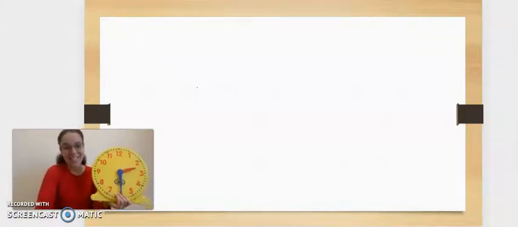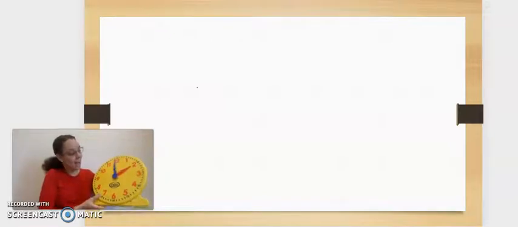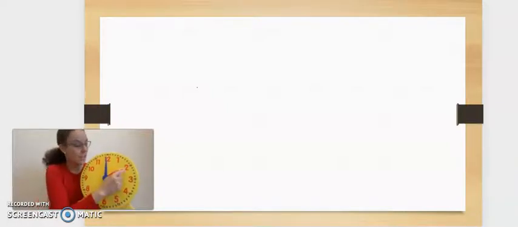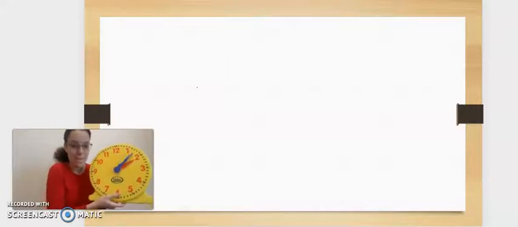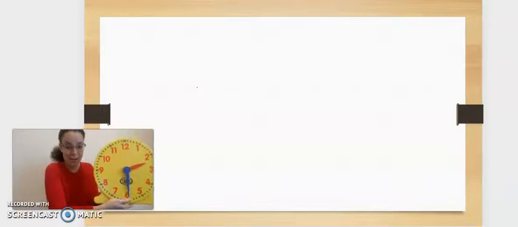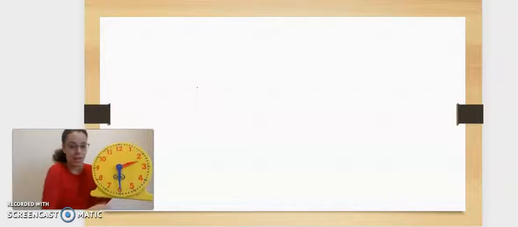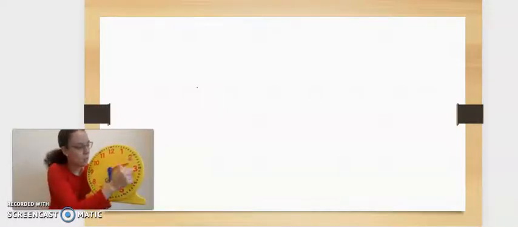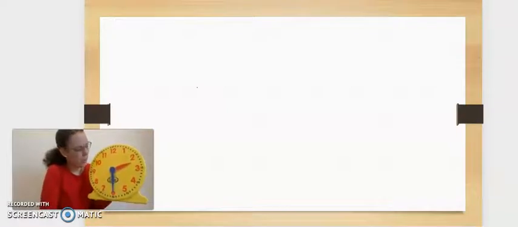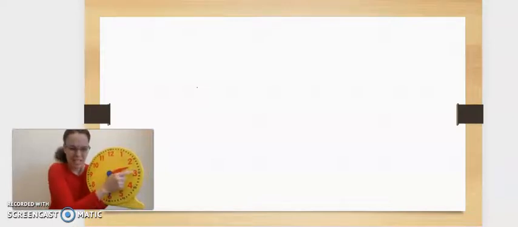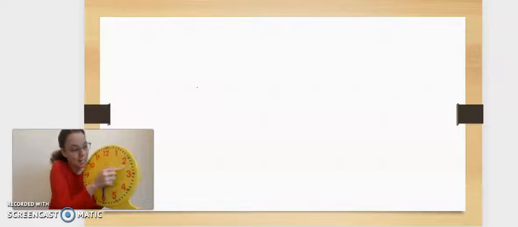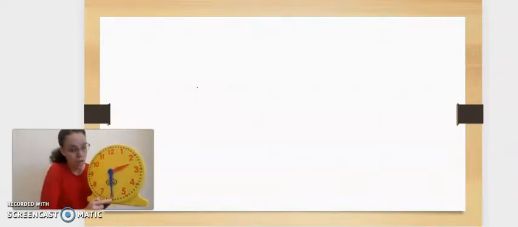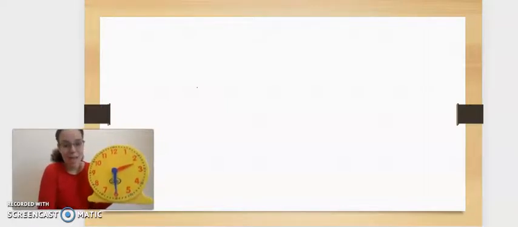That was such a cute video. So just like in the video, when the hour hand is pointing on a number that is the hour, and when the big hand is pointing up that means o'clock. So this time says two o'clock. And when that minute hand goes around and it's pointing down at the six and went halfway around the clock, it's thirty minutes. Notice the hour hand is between the two and the three. So is it 2:30 or 3:30? Well, did we get to three yet? No, it's still in between the two. It's not at the three yet, so that means it's still in the two o'clock hour. So that means it is 2:30. Another way of saying 2:30 is half past 2.